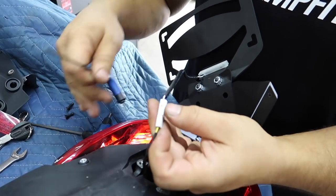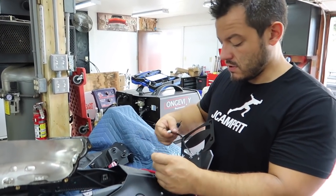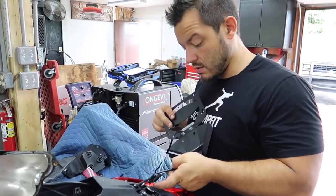Perfect. My hands hurt so bad I don't even feel my fingers. Good. That's good. That's when you know you've been wrenching for a long time. Time to go for a ride.